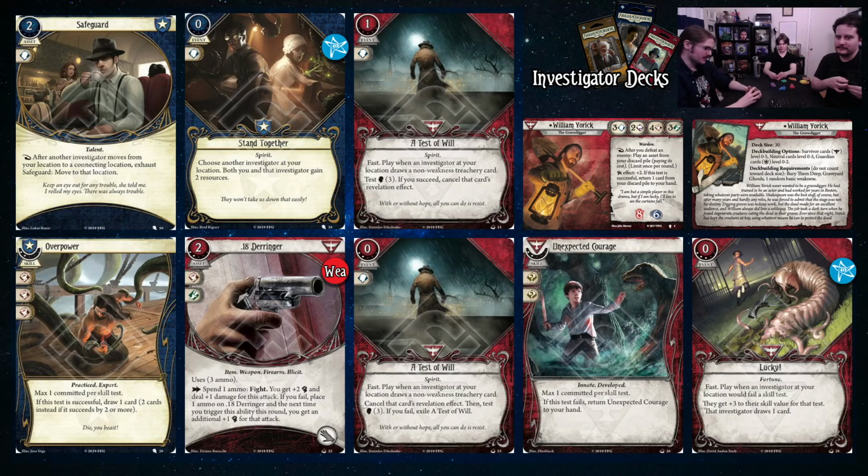If you are trying to play a deck where you protect your teammates, this Unexpected Courage is fairly solid because you can throw it at tests that you don't expect them to pass, like maybe a Grasping Hands, and you're just like, sure, this is gonna suck, but it's gonna suck a little less.